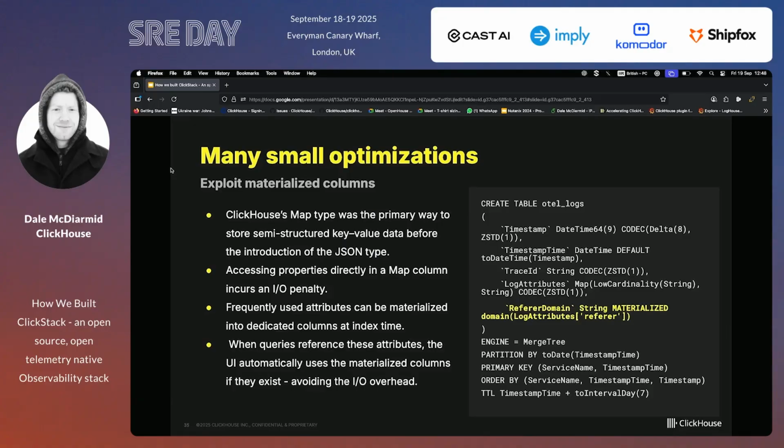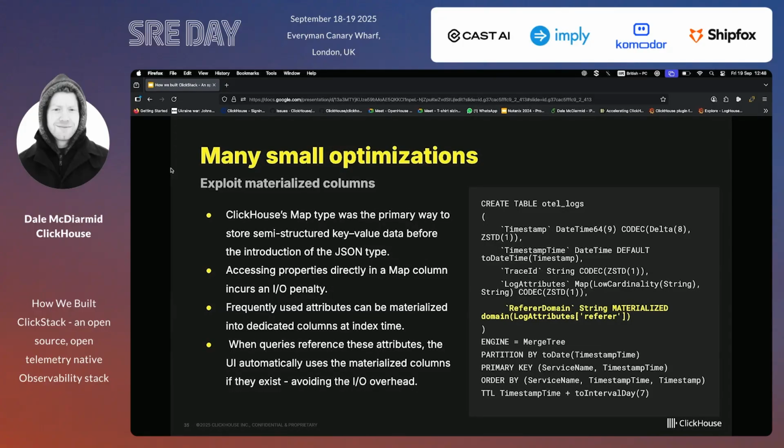Another case, and this is probably the final example, is that ClickHouse has a map type. You can just think of it like a Java map. It has a type for the key and a type for the value, and it's strongly typed. So you say the keys are strings and the values are whatever type. It's historically a great dumping ground for random arbitrary data. We have replaced it with the JSON type, but there are still good reasons for having a map type.